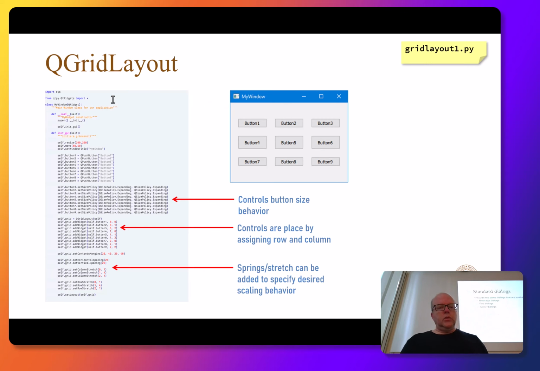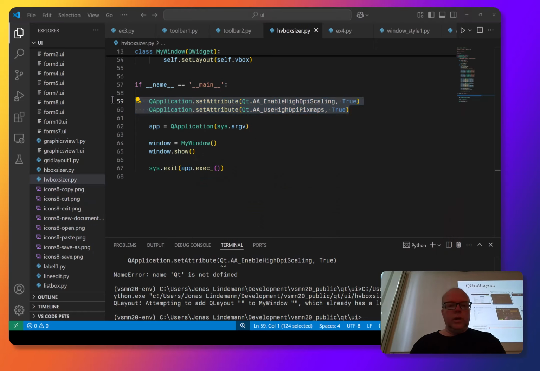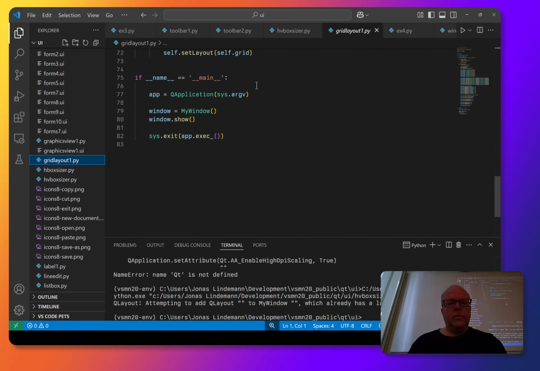And finally, before we take a short break here, there's a grid layout as well, and that is a slightly more flexible layout. And in this case, you give the controls a row and column number, a coordinate. So in this case here, I start with 0, 0 here at the top left, and then I have 0, 1 for button 2, that is the second one here, and then I place the layouts like this, and then you can also add stretch things to this as well. So let's go to grid layout. We'll add this.